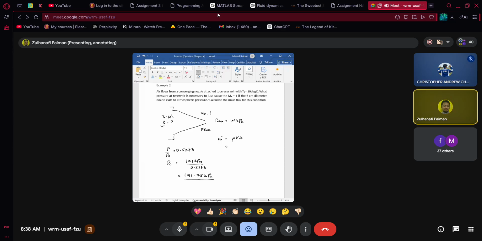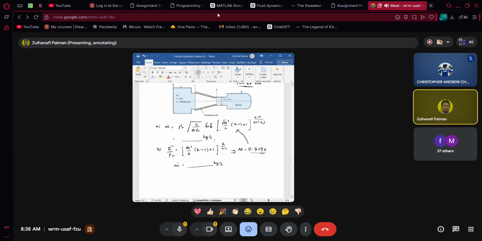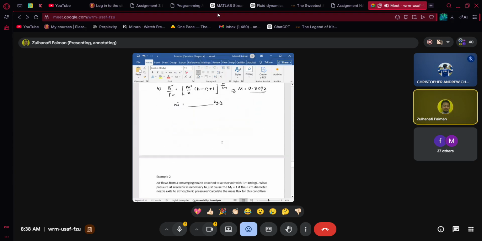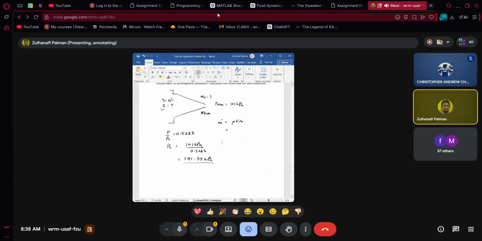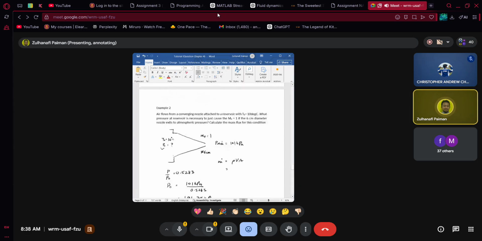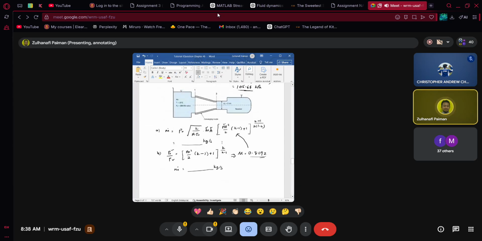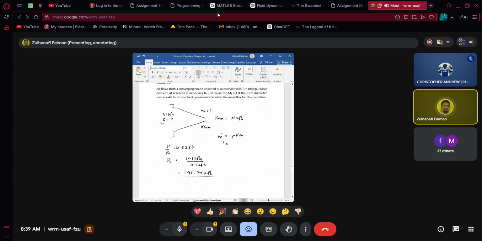It's not a different equation actually. This equation is basically derived from the relationships, the pressure ratio as well as the temperature ratio. I'm not sure whether our book shows the derivation of these equations, but if you have other textbooks like Porter, they show how they get these equations. It's basically derived from the continuity equation.